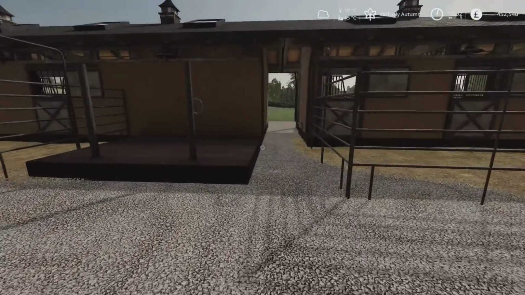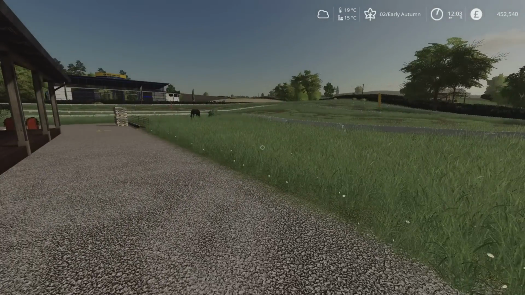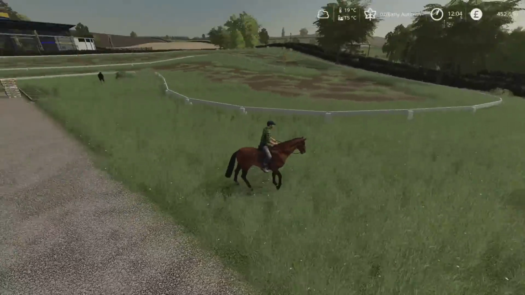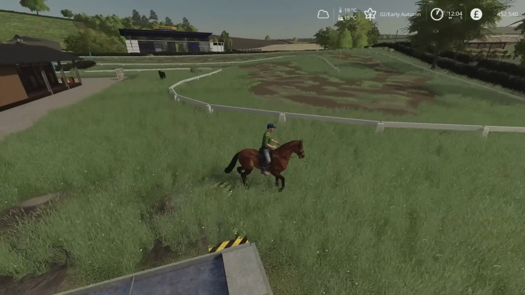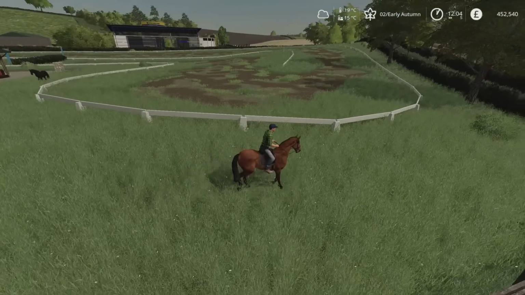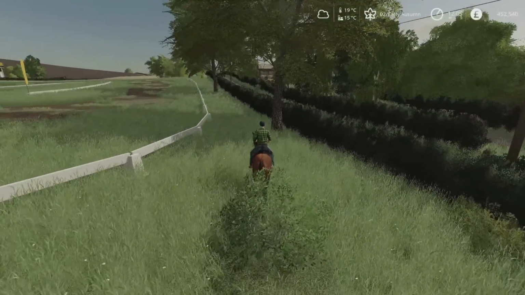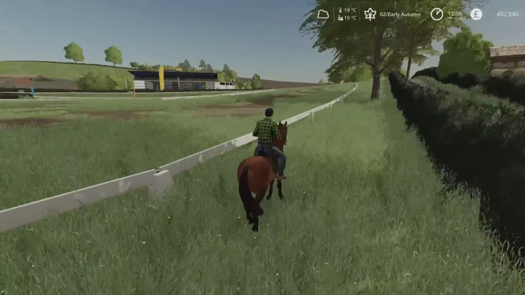That's all it is then now, isn't it? Exercise. I can get through here, can't I? Bit worried that they're going to get out. So Estabella. Now I'm just thinking, if we go around the outside, I've got a couple of trees in the way. Yeah, it's just that jump is in the way, isn't it? I can't really, unless we just go out around the countryside maybe. But I think to start off with, if we are going to do exercise, and this is all supposed to be about recuperation and injury recovery, don't want to go too far in case there's an issue.